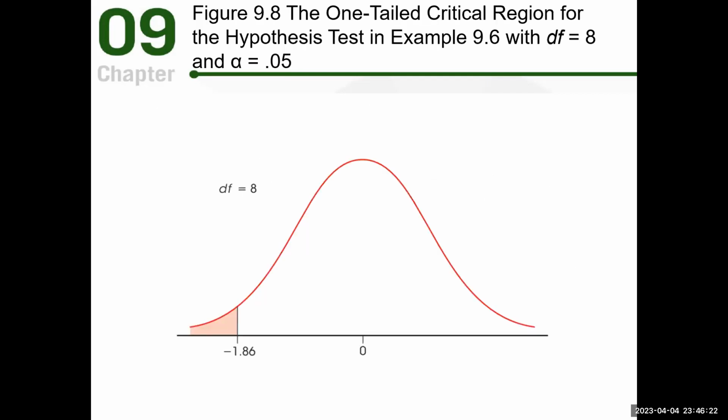So here's an example of a one-tailed test with a degree of freedom of 8 and an alpha level of 0.05. What you see is it increases the critical region. That makes it a little easier and more likely that you're going to get a significant difference or reject the null hypothesis. With a two-tailed test, the value for a degree of freedom of 8 and a significance level of 0.05 was 2.306. But in this particular case, it's negative 1.86. So you're increasing the critical region, and the likelihood increases that you'll have something significant.